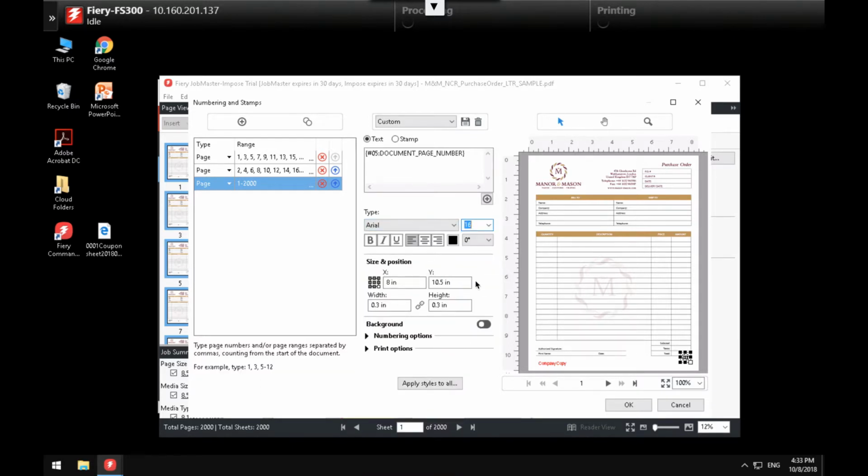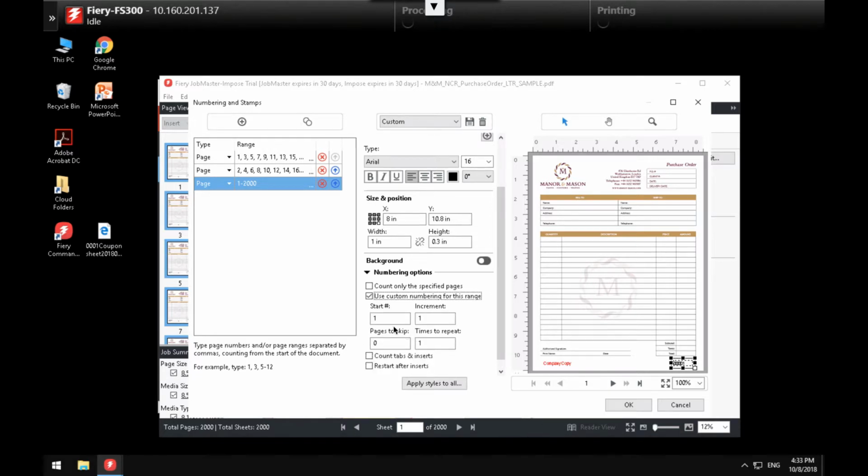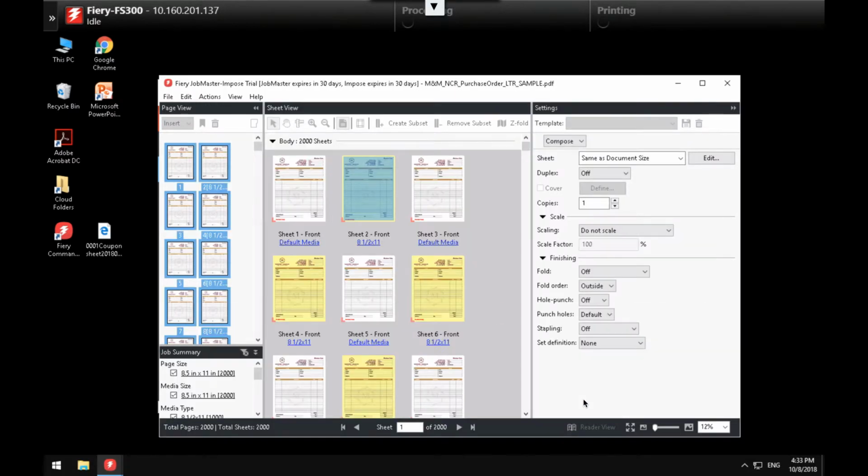I'm going to use a 16 point like my other stamps. I'm going to make sure it's positioned correctly like the other one. And I got to make sure my numbering options is correct for a 2-part form. So let's start at 1, increment by 1, but I'm going to repeat it twice because it's a 2-part form, right? And I can hit OK. Done. My NCR job's correct. You can see my stamps are there. It's added my page number.